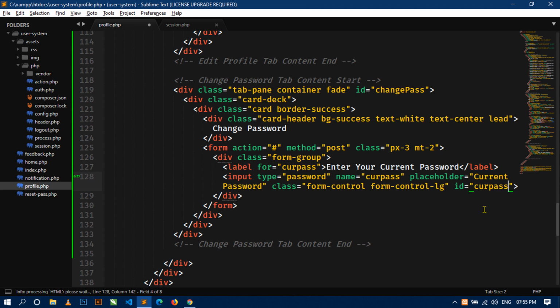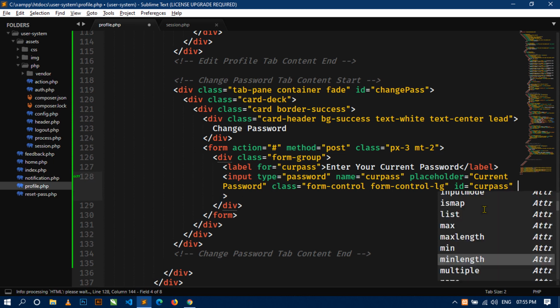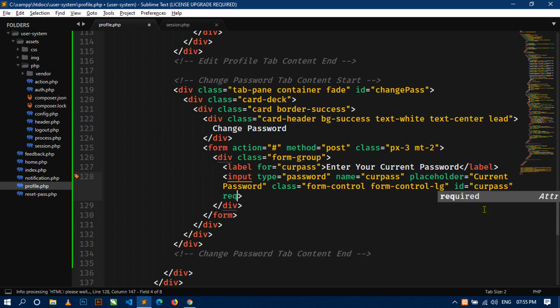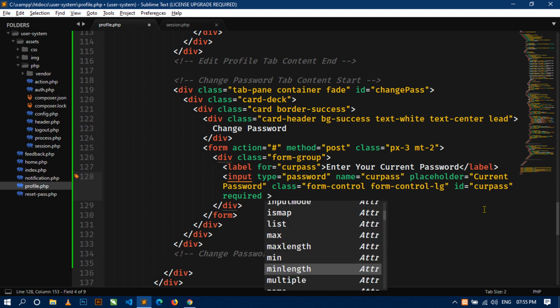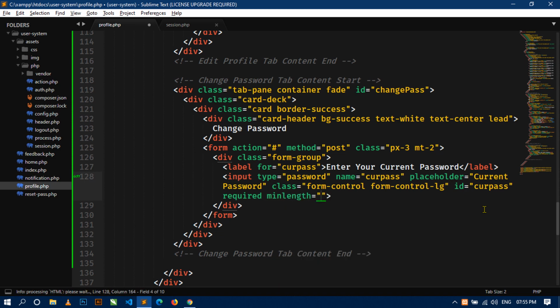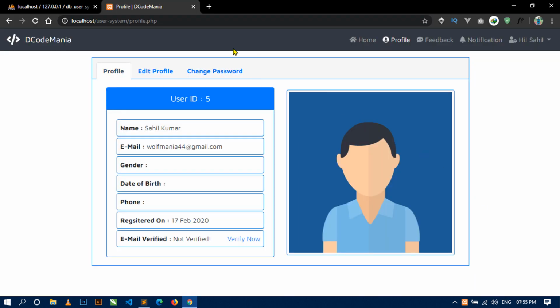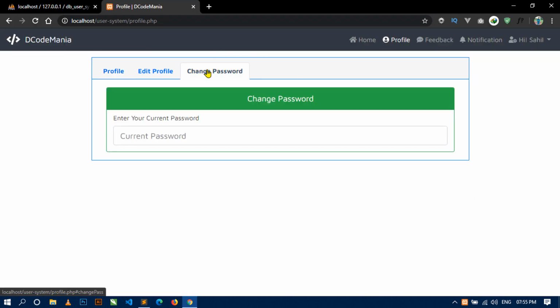Okay, and this will be required field and minimum length will be 5. Okay, so just save and go to the browser. Now if we click on change password tab, then we can see this card.